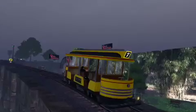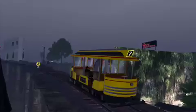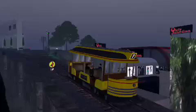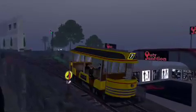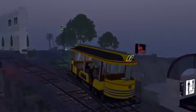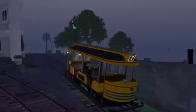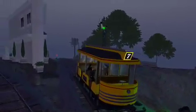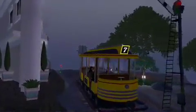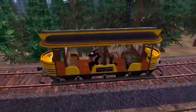Indeed. There is. And one of the things we see here is the junction provided by these switches, or points as they're known in the UK. Ah, so how do they work then? They are installed by one of the moles of the LDPW, Sylvan Mole, in the Linden Department of Public Works. And they are operated either by touching the signal itself or by chatting on certain channels with the command to turn to branch or to main, depending on which route you wish to take.